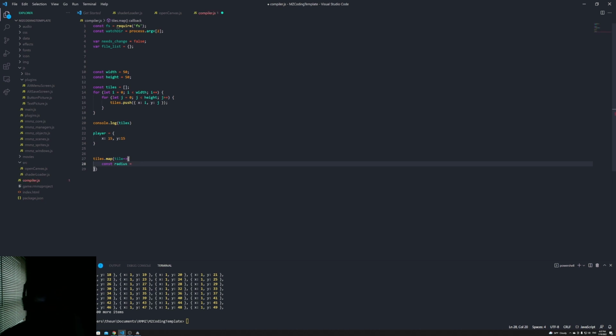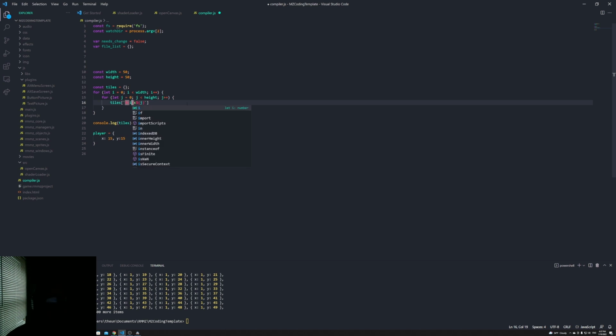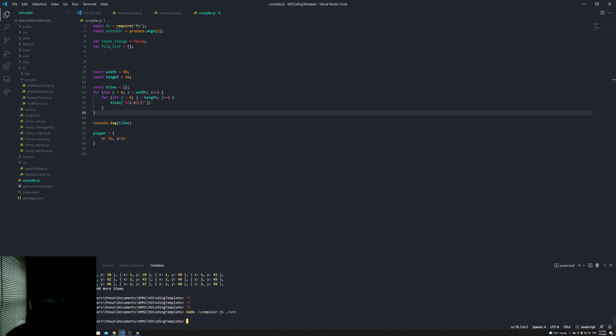Anyway, you would do a large script to check. But if you put the tiles in an object, instead of pushing the thing, you can actually use JavaScript's object naming feature. So you can say tiles, and then in between the brackets you can put the variables j, x, i. Or, well, I always do it backwards because I'm used to the vertical scanning first thing. But anyway, point is, now we have this kind of setup.